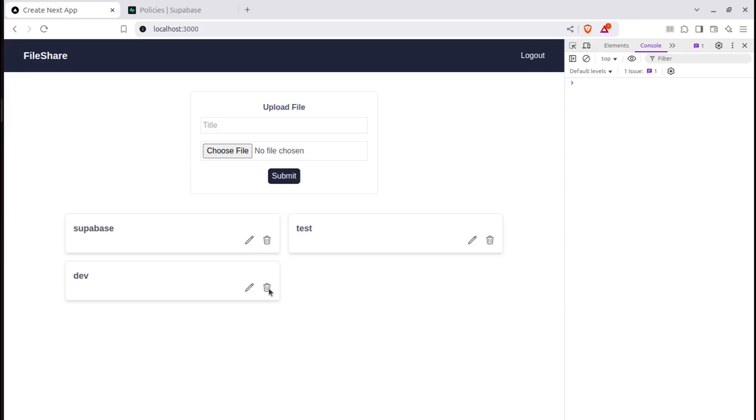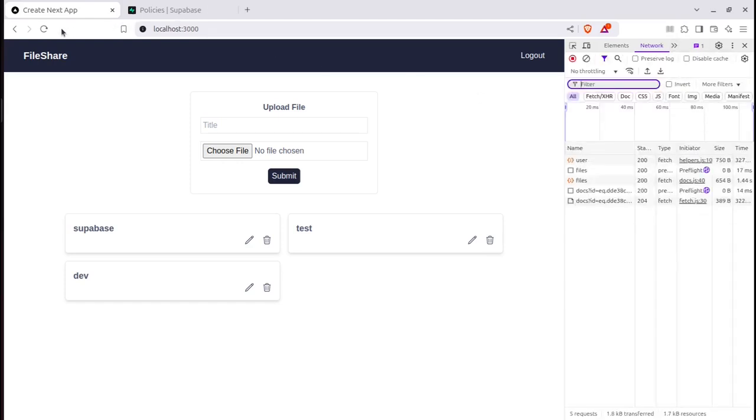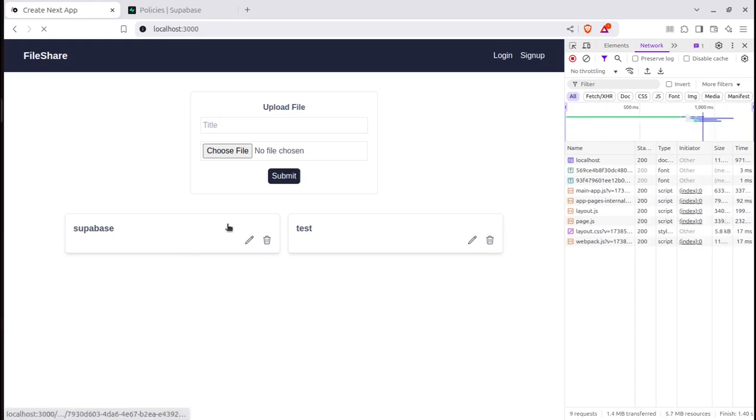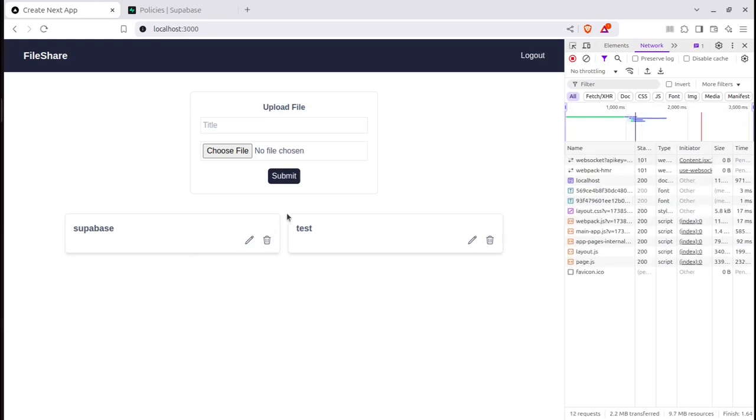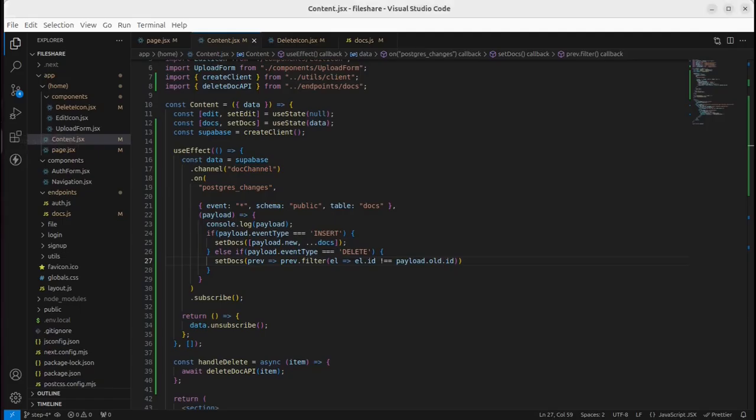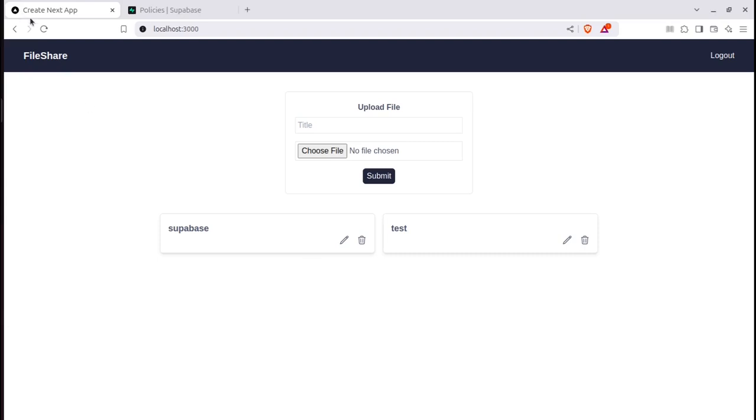So if I try to delete this one, wait, what happened here? Why didn't it work?